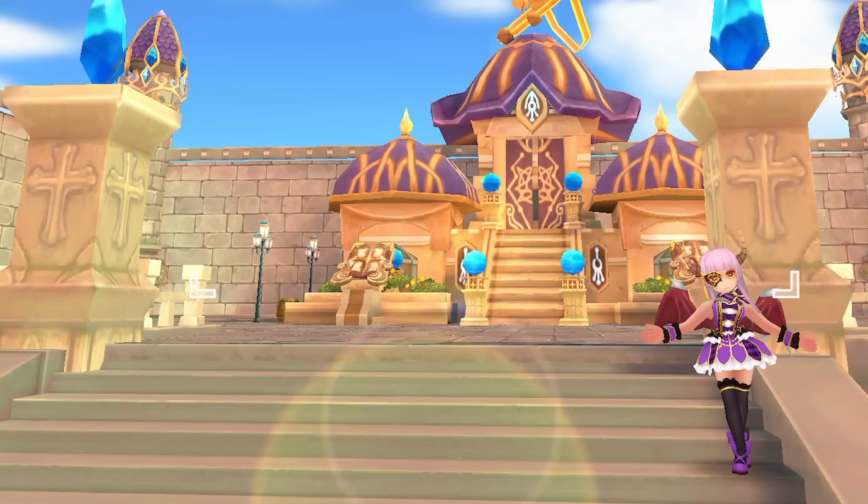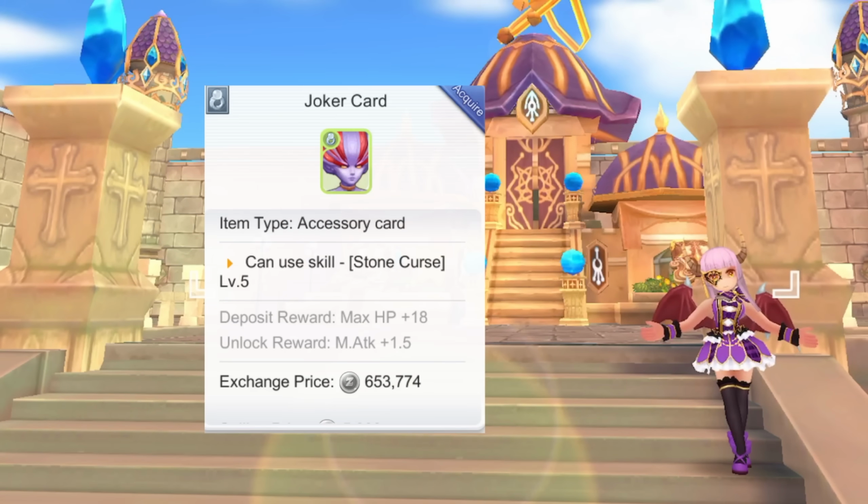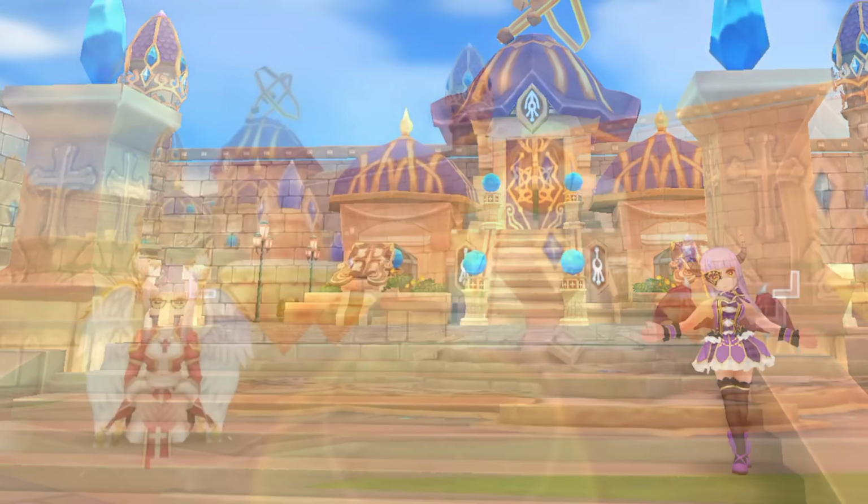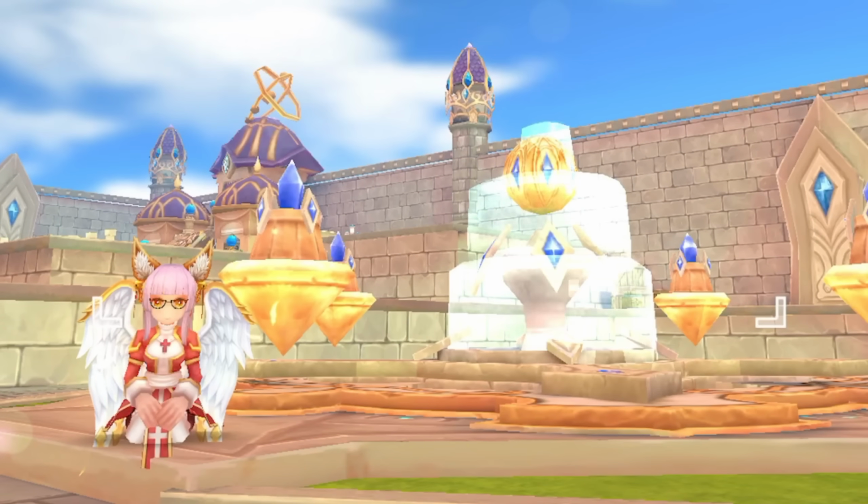You may then inlay any of the following cards: a Joker card to be able to use Stone Curse, which is a good crowd control skill, or a Wormtail card for more dex and int. As for the headwear, these are the recommended equipment.